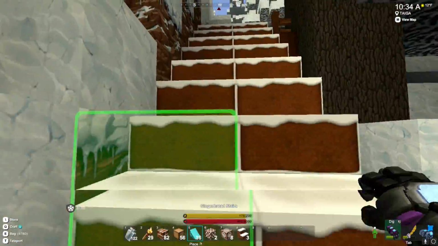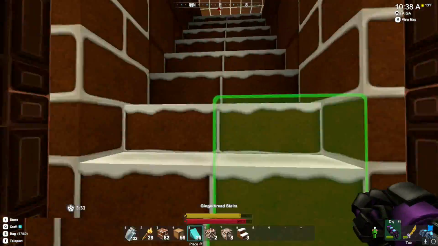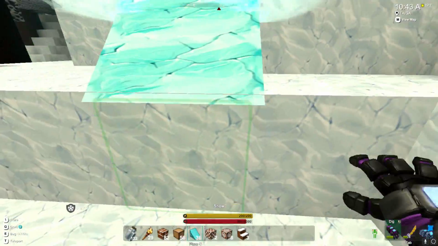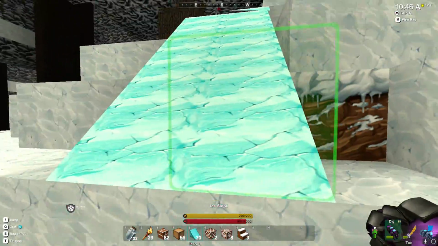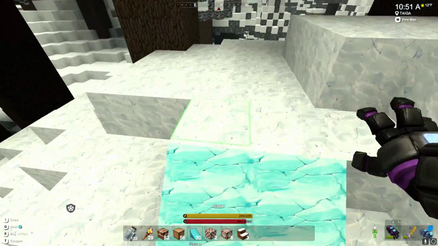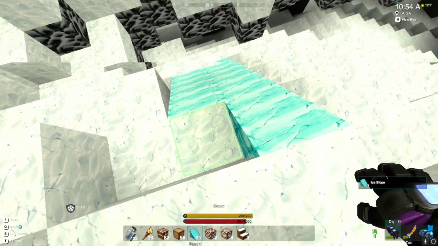I've been thinking about it. I can't stop thinking about it. I don't fully know how this ice works, which is why I want to test it here. So, first things first, can I climb up it? No, actually. Okay. Can I jump off of it? And if I want to jump up it, that's not a huge deal.